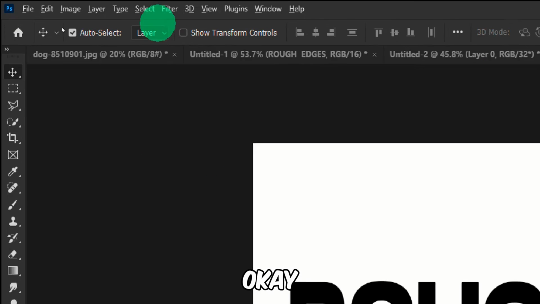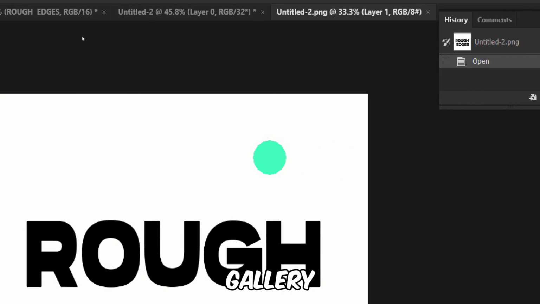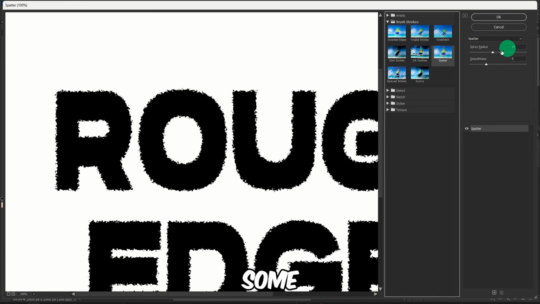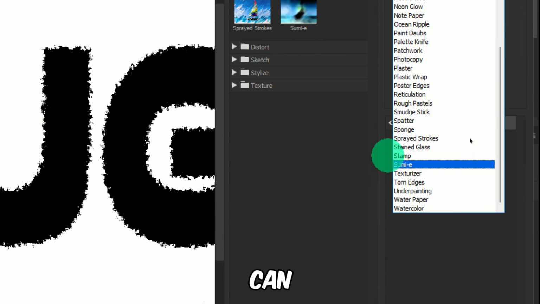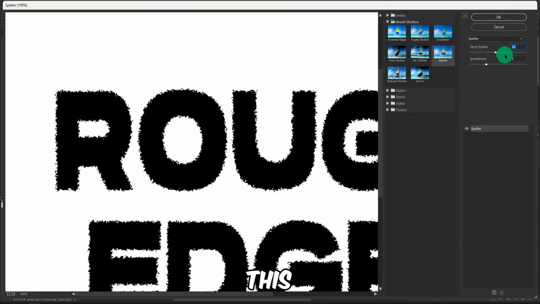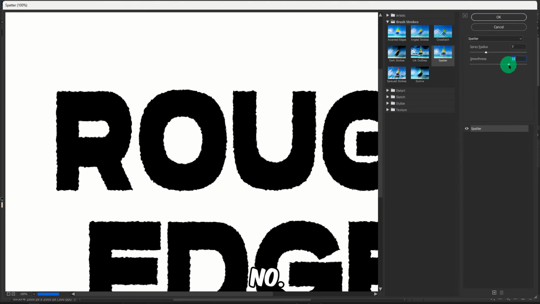Okay, now it's working. Filter, and then select the background, Filter Gallery, and then select this one, and you still have some rough edges. Here you can change Splatter, so you have more splatter, less splatter. So that's method number 2. If you want this kind of texture, or you don't want a specific kind of texture, then this one should work just fine.